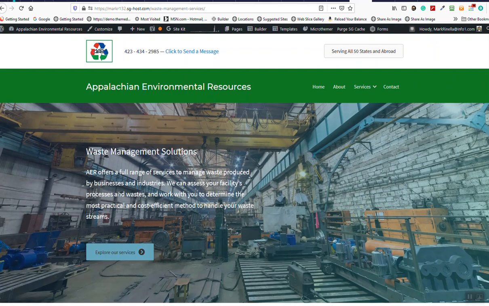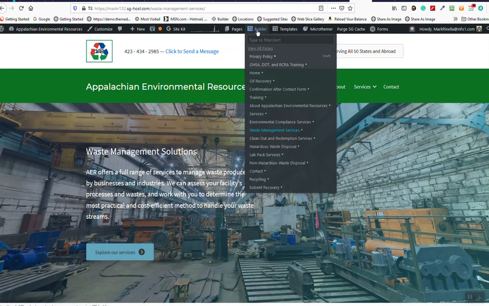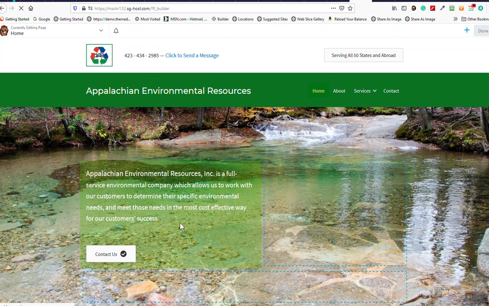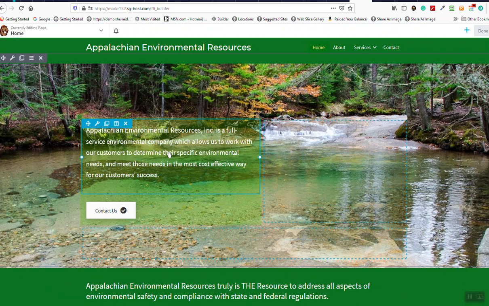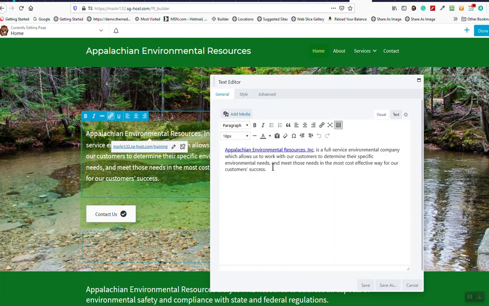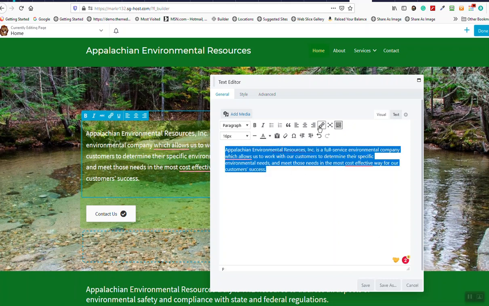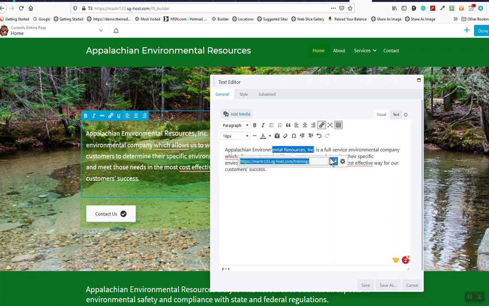What I really wanted to show you quickly that I did not show Rees and Travis was how to do hyperlinks. So I'm going to go here to Builder. I'm going to go to the home page just to show you quickly and easily how this is done. So I'm going to click on something that's kind of obscure, but that doesn't matter. I'll just open up this text link here. I've already created this. Let me knock this off and then break the link. Yep, let me hyperlink this here.